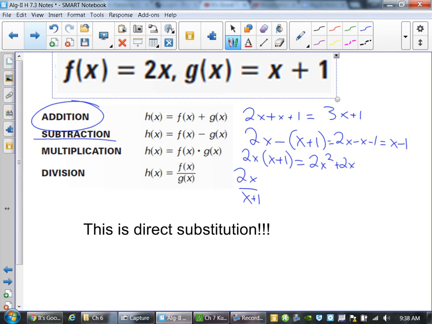Is there a domain restriction for the division? Yes. I'm guessing yes. What is the 0 of g of x? -1, good. X can't be -1. A lot of times they will ask you real quick, what is the domain of a composite function like this, when you're putting two functions together? They'll ask you for the domain. Obviously the domains of these first three are going to be all real numbers, there's no restrictions. But the minute I throw in a division here, can I ever divide by 0? No. So usually that just means at the very end of this one, you'd have to say that x can't equal -1. Does that make sense? There is this.